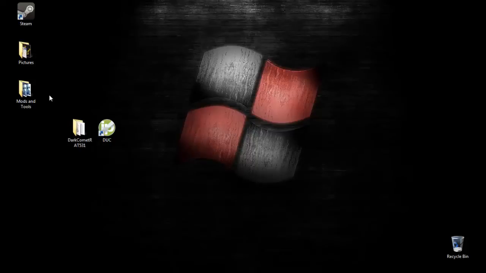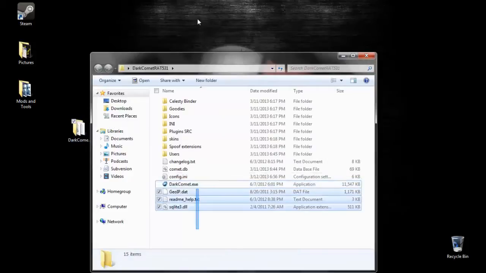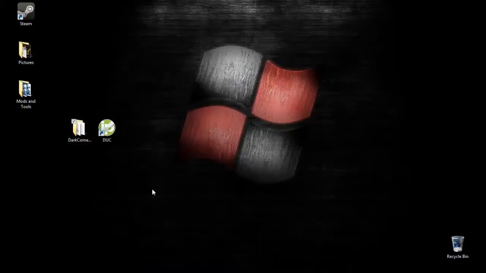Whatever you do, you probably know this, but don't download random stuff from the internet that you do not know of. So if you are downloading the DarkComet Rat, which has all this stuff in it, make sure it is a legitimate source. You know where it's coming from, you trust the user, and yeah, I'll put a download link, but it's up to you if you believe me or not.